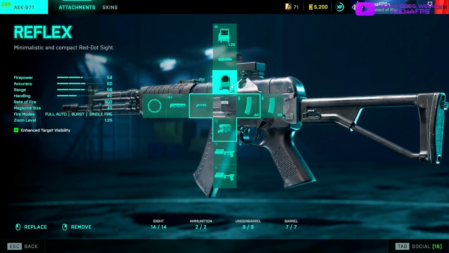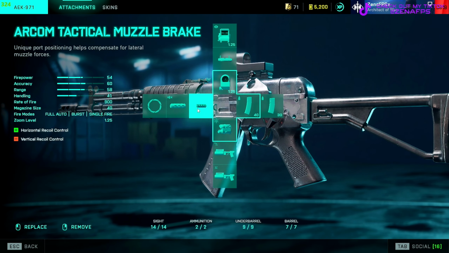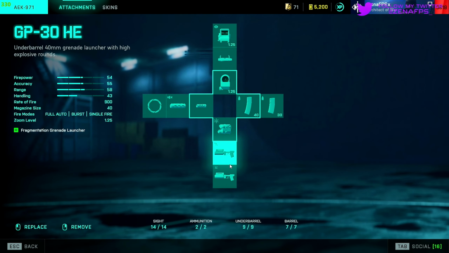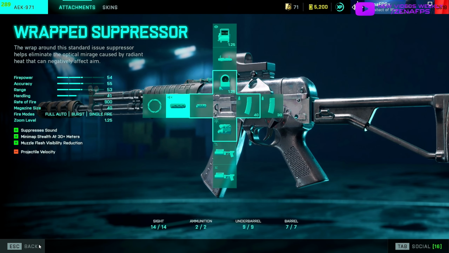With that being said, I run the reflex, maybe a thermal swap. I've messed around with the irons as well, just for random YouTube videos. I like the RCOM barrel. I'll bring a suppressor, of course, as usual. I like the laser. I've got some grenade launchers down here for some extra utility. But yeah, the AEK is a really, really strong weapon. It's just you have to play around the reload.